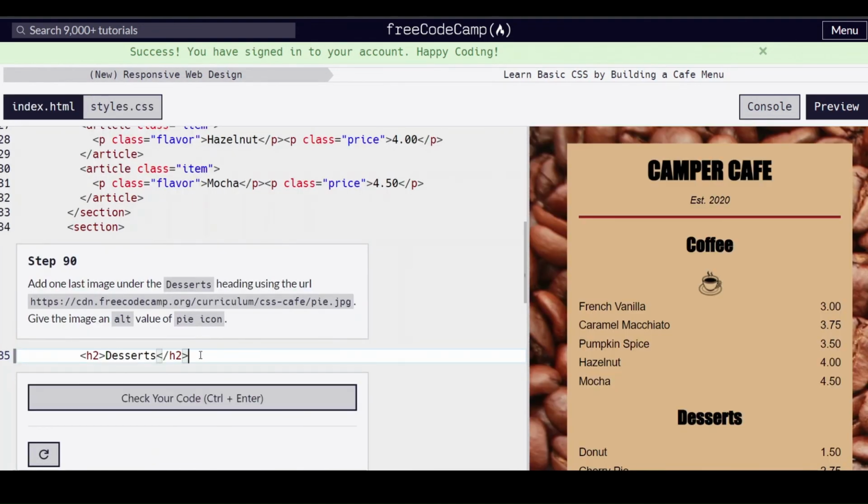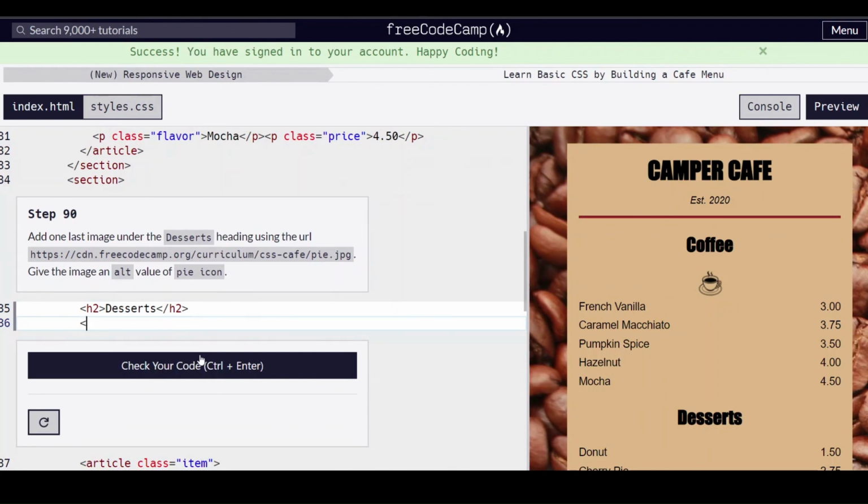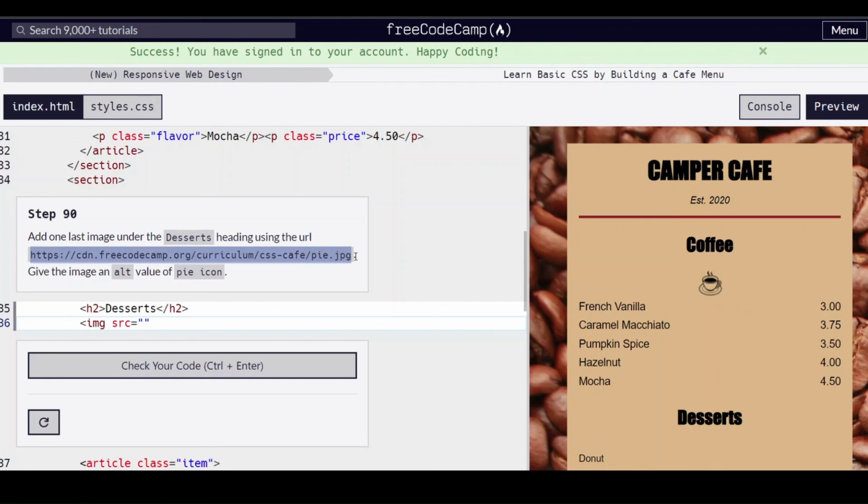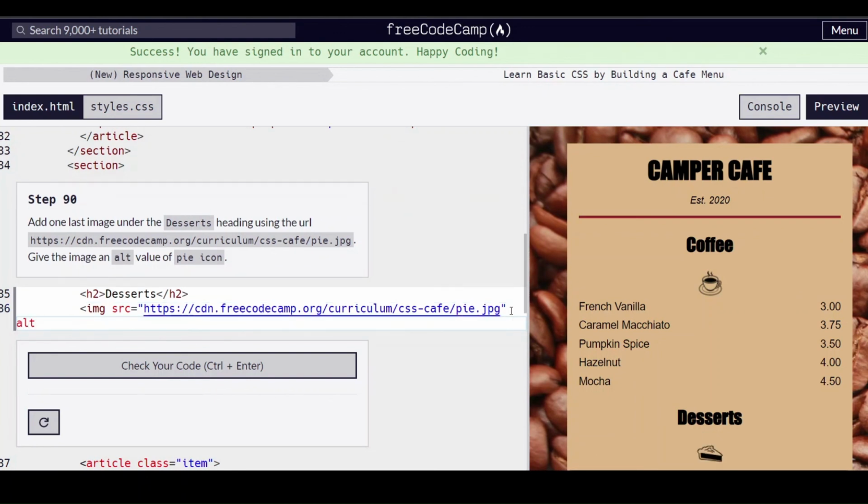Add one last image under the desserts heading using this, giving it an alt of pie icon.